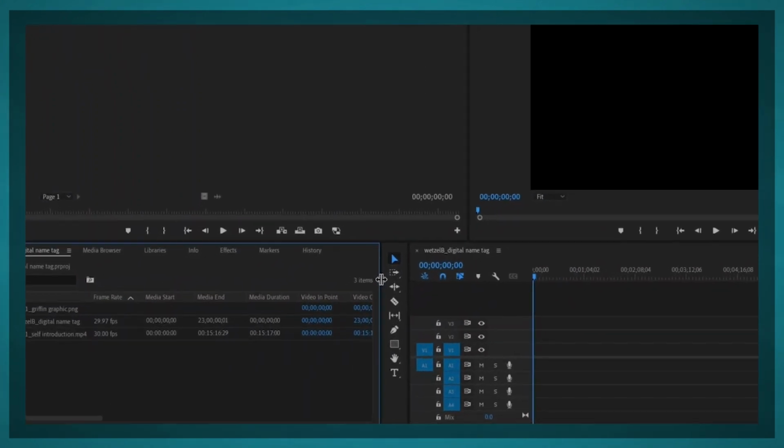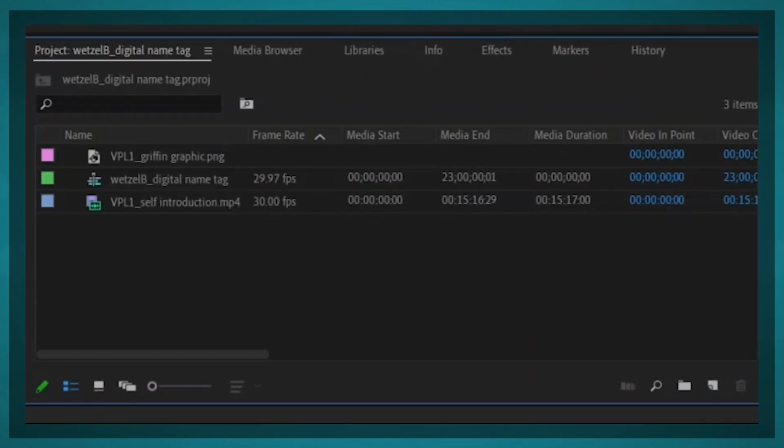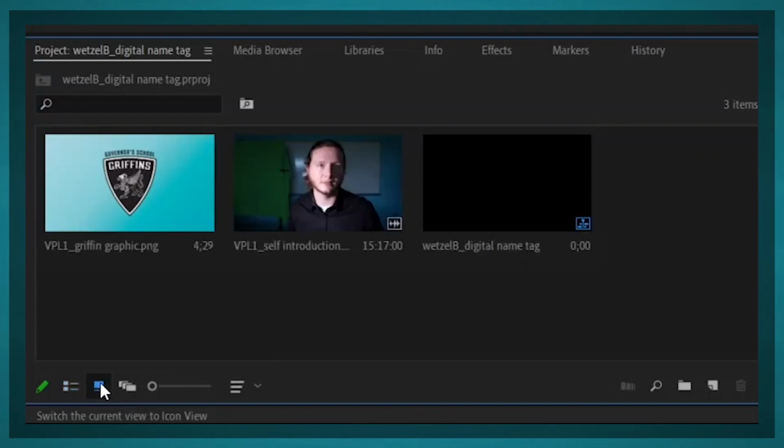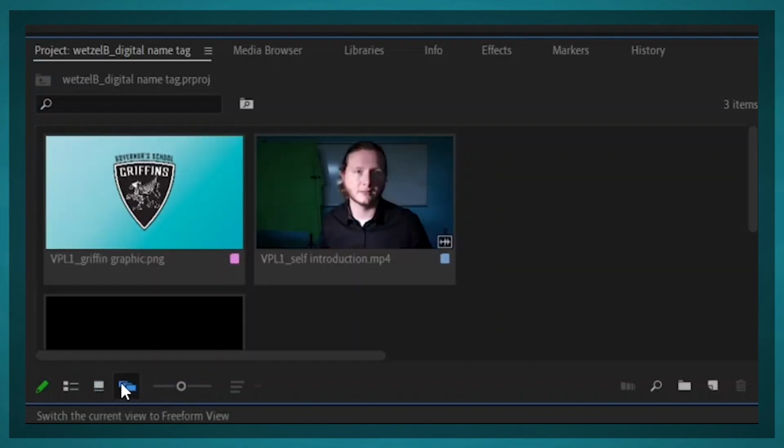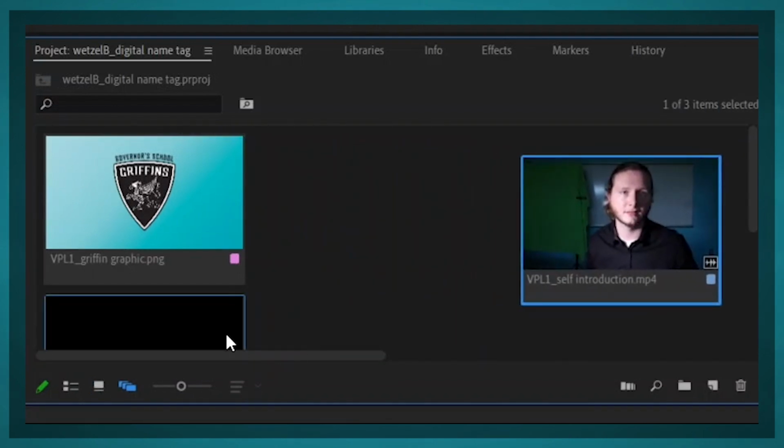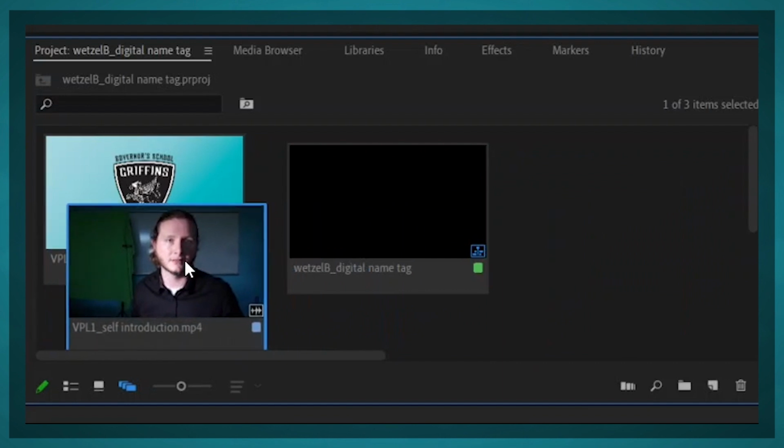Back to the different file display methods. The first, which you're seeing now, is the list view. It displays the names of files and other information like frame rate, duration, and in and out points. Other views can be accessed using the icons in the bottom left of the project panel. Next to List View is Icon View, which also displays the files, but with a proper thumbnail that you can scan through like you can do in the Import menu. Freeform View may look identical to Icon View at first glance, but what distinguishes it is the ability to click and drag files around and arrange them like you might do with notes on a bulletin board.